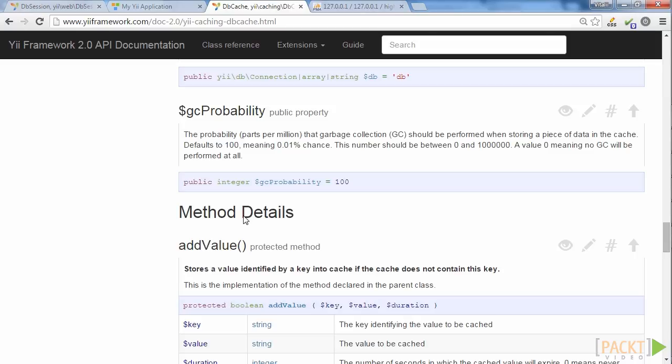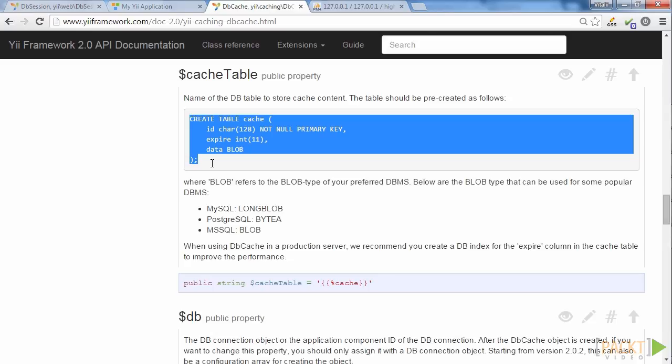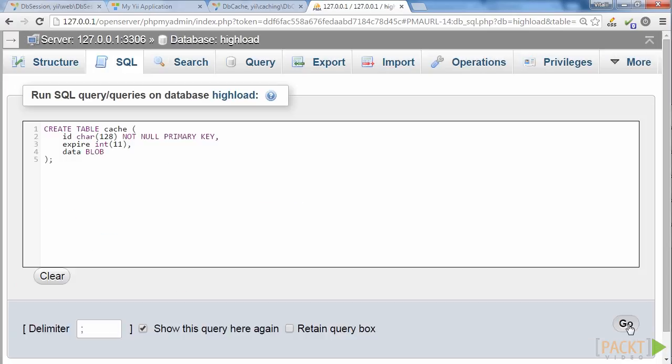So, we copy the SQL code at the web page, see $cacheTable property, and paste it into SQL text field, then press the Go button. Cool, exactly what we need.